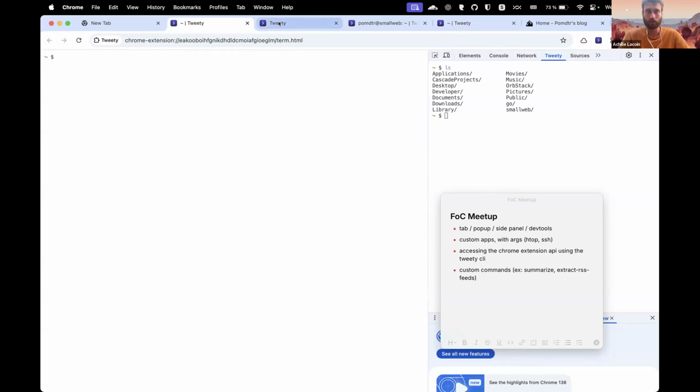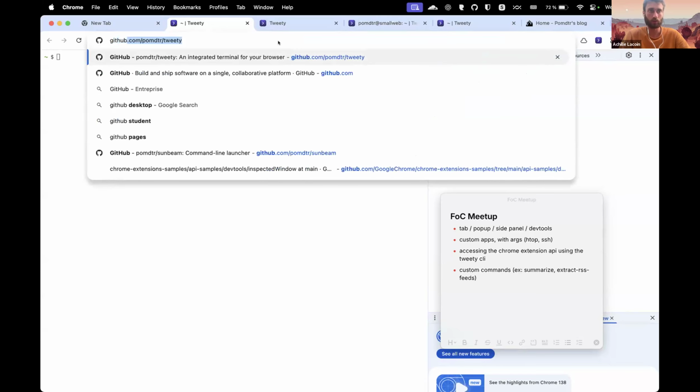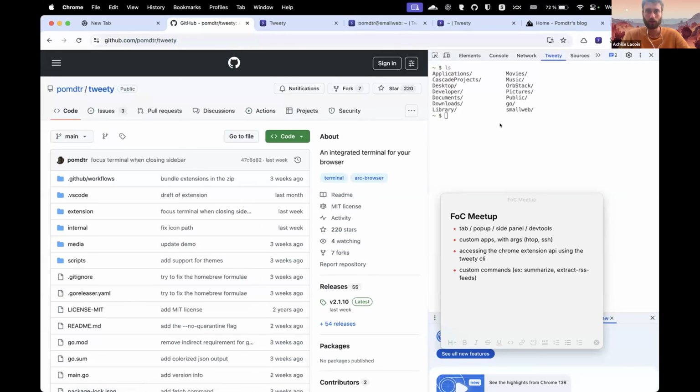Kind of. For example, if I go to github.com, let's say I'm signed in and I want to access my data, but this data is protected behind cookies or stuff like that. I can just use the Tweety fetch command, and it will run the fetch from the browser.